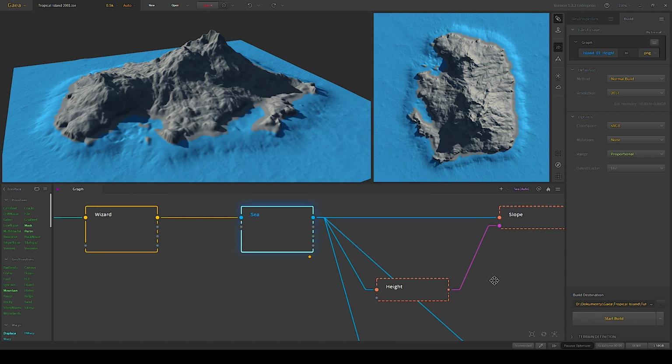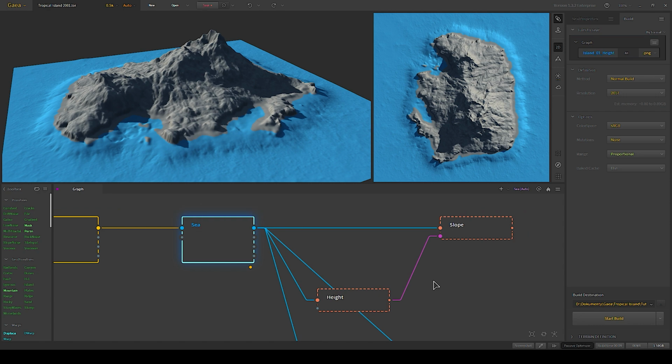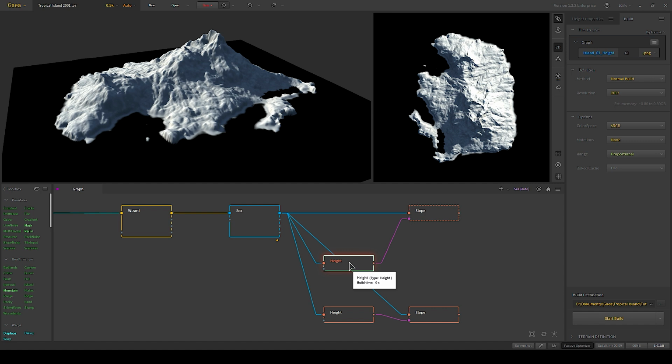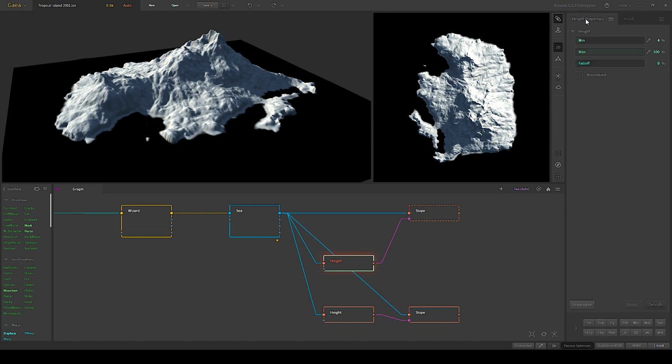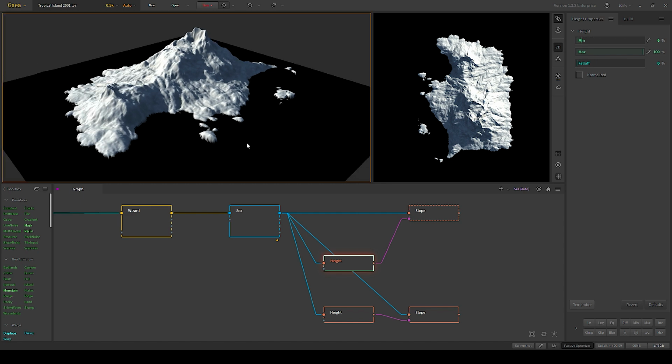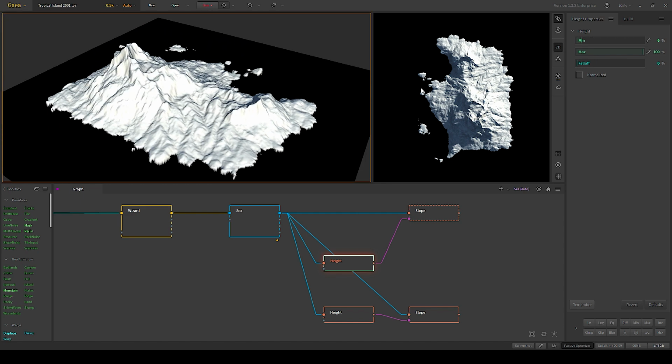Maybe before we export it, let's handle those splat maps and export all the files simultaneously. The setup is super easy. I just use the height data node, which for the jungle layer is set to the height which would encompass the area where the jungle could occur and makes sense.